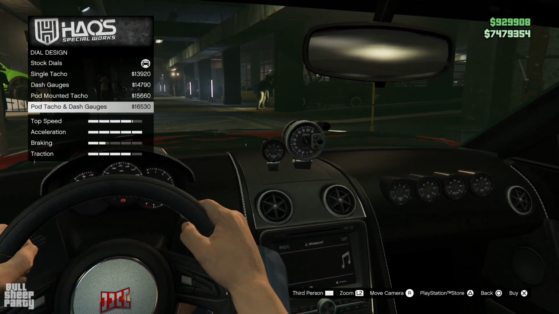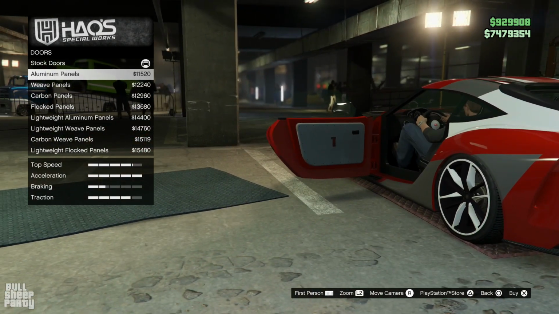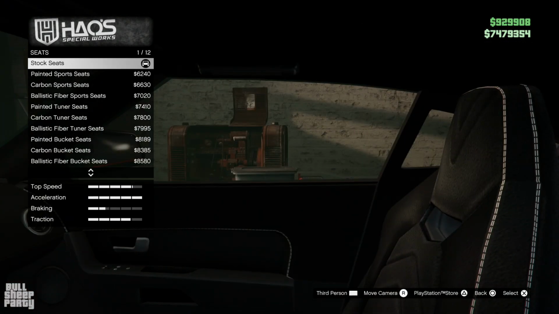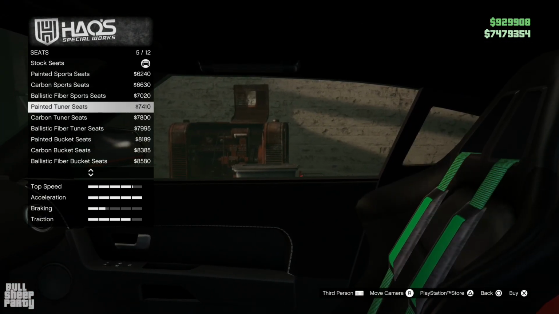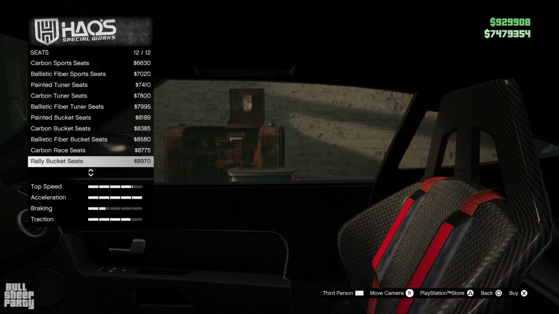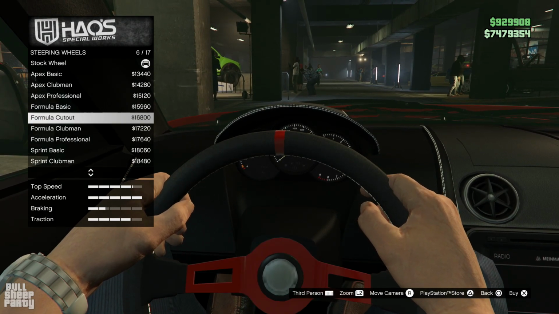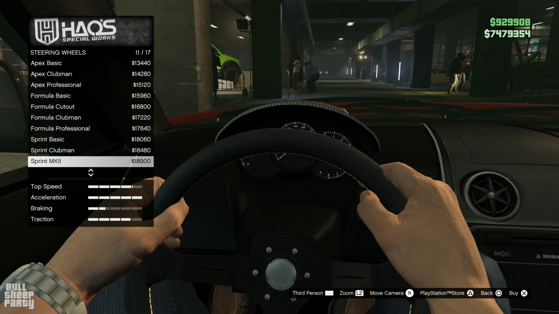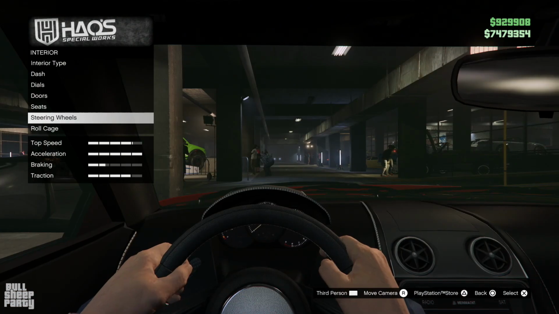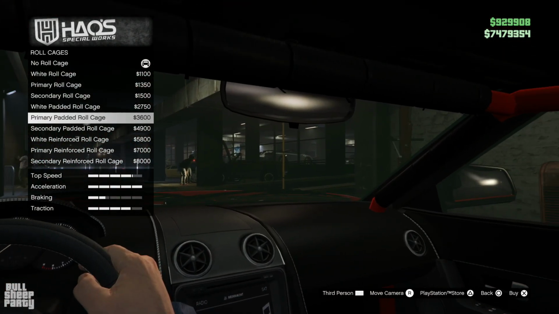I really like interactive interiors, for example, this one right here. But yeah, as I said before, I'm not gonna be upgrading any of those, so it is what it is. Next up we have seats, and I believe those are all the same seats you can choose for any other vehicle that you can upgrade in this workshop. Steering wheel, let's see, yep, those look like all the other steering wheels we can choose from, so nothing special for this vehicle in particular. Roll cage, well, we can definitely put a roll cage in.